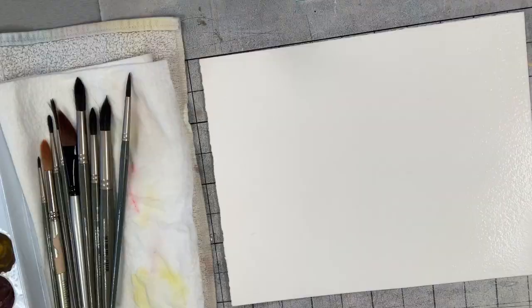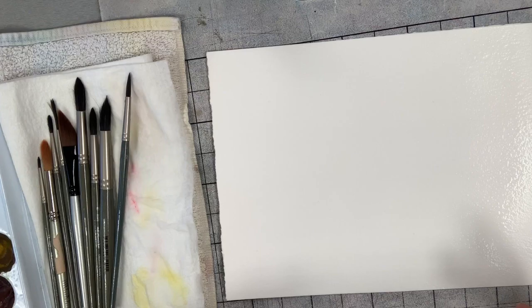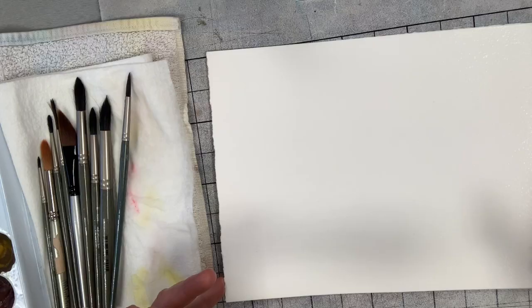The water is such an important part of watercolor and how your paints are going to behave. I'm going to look at it from the side and see if it's really nice and shiny. Yes, I think I didn't miss any spots. Then I'm going to give it a little time to sink in, and then another little go over. Is that what prevents the buckling? It is what prevents the buckling, that it's wet on both sides. And it'll even kind of cling to your board. So now you can take it up and it's not going to fall off. Of course, I could also have taped it down, but I'm not a big fan of that most of the time. I just like it better this way.